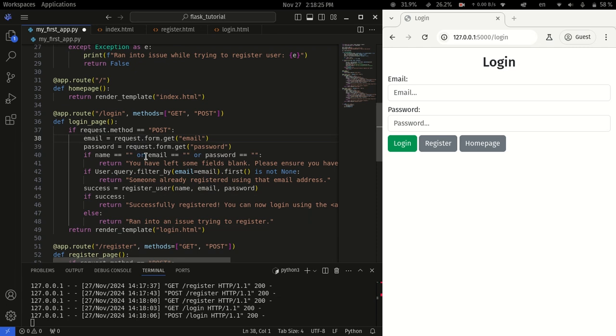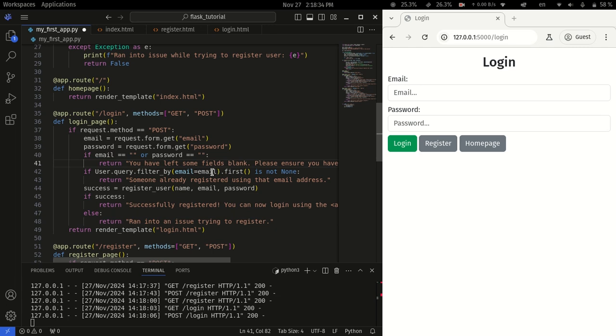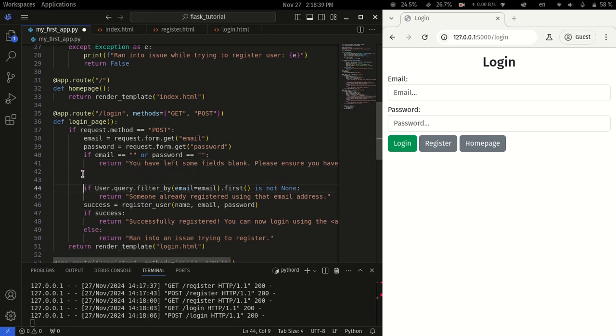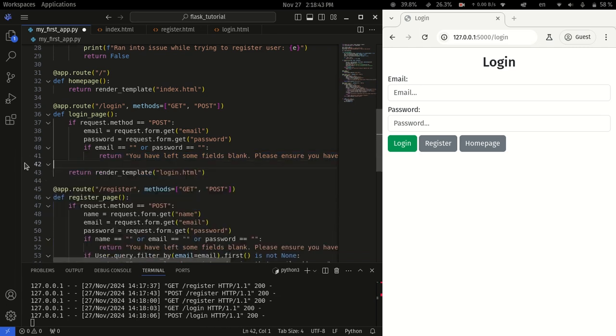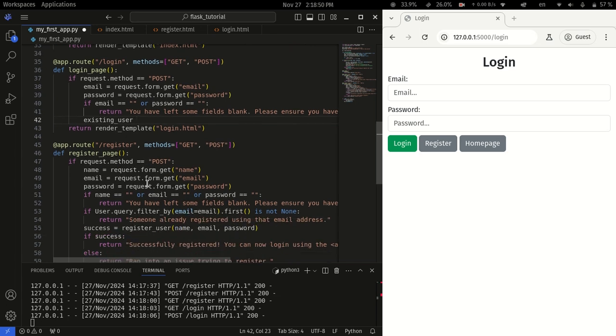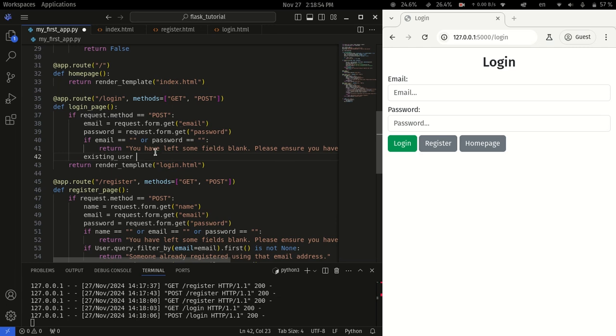And same here, if name, we're not checking for that anymore. And ensure you've typed email and password correctly. There we go. And we're now going to query if... Okay, this is where things get a little bit different. So I'm actually going to delete after this segment, and we'll just retype that whole segment. So what we're going to do is check for an existing user. The same thing we did previously, but previously we needed the existing user in one line. Now we're just going to reuse that, so I'm going to save it into a variable.